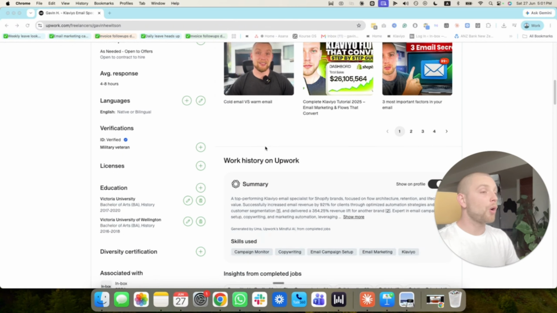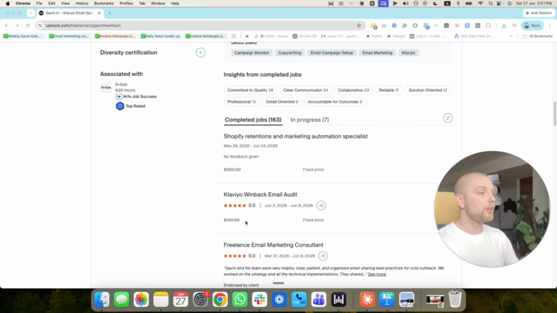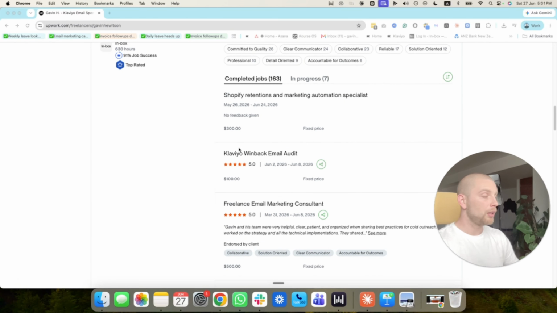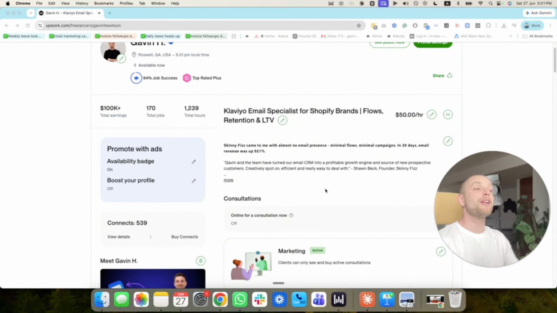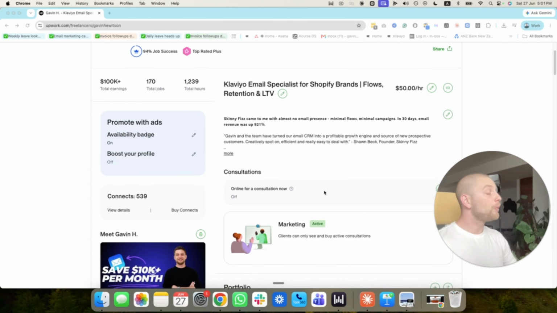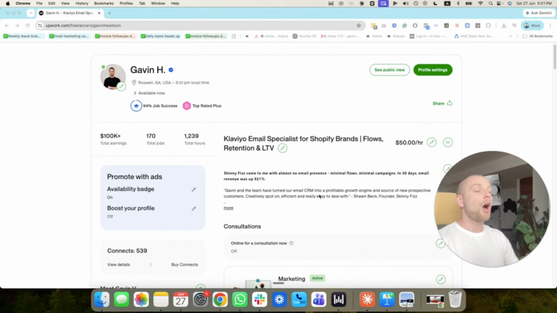But when you first start, you need to build out this here, completed jobs, and you need to have a lot of good reviews, and you need to have more hours, and you need to have essentially generated revenue on the platform. As you increasingly complete more work, do more hours, and generate more revenue, Upwork's going to start giving you more money, and the algorithm is going to start caring less about your client satisfaction, because you've already established that with your first few jobs. They're going to start caring more about really how much revenue you can drive them.